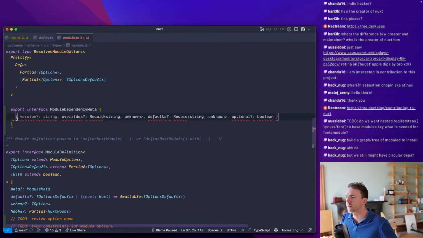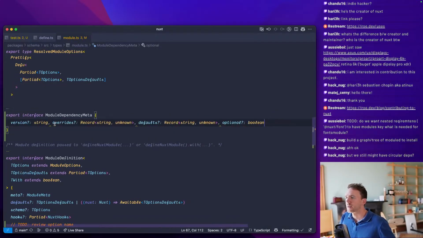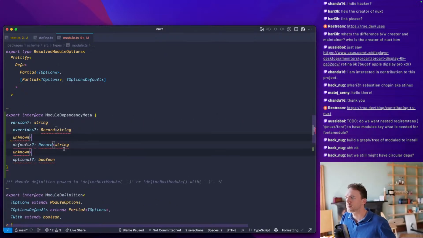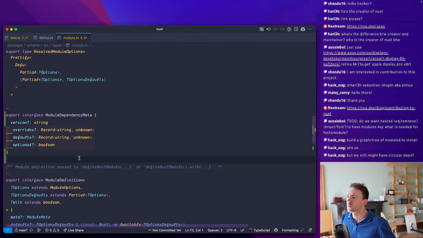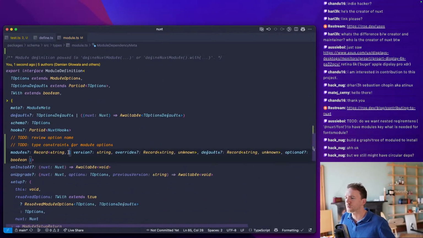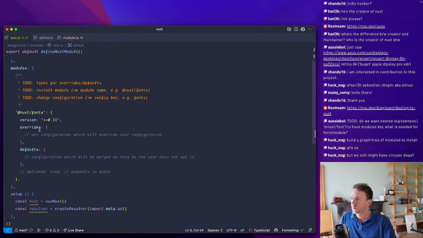And then we have these as our options, and we're just going to do that. Cool. So that's our ModuleDependencyMeta. And we'll have a record of string and ModuleDependencyMeta there. And then we should be able now to write a module without any type errors.